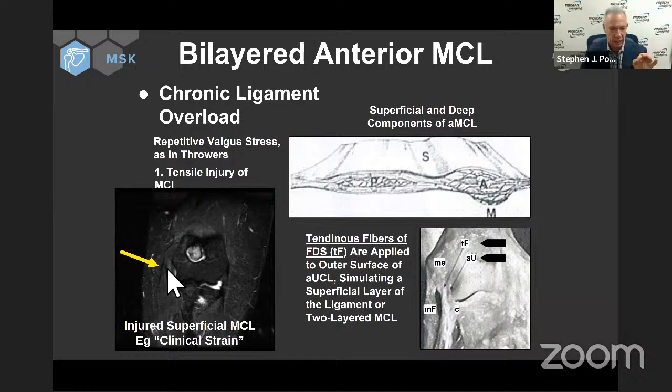Then the next layer, which is analogous to the tibial collateral ligament, is the anterior bundle of the UCL. Then the next layer, which is analogous to the meniscofemoral and meniscotibial ligament, is the capsular layer. So layer number one, layer number two, layer number three. I'm not going to go through the gross anatomy on this specimen due to time constraints.